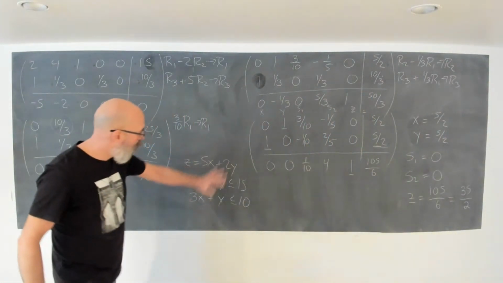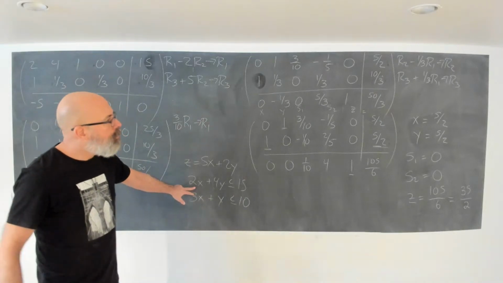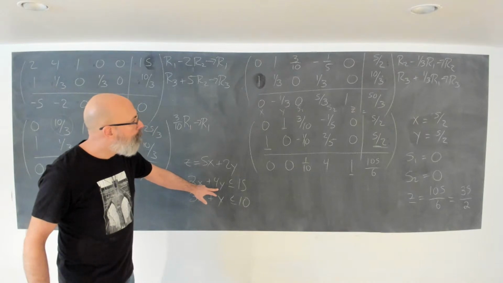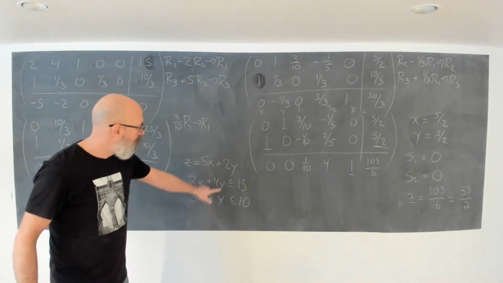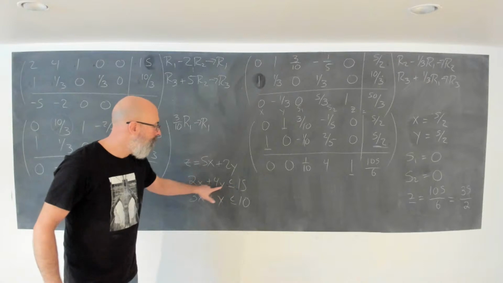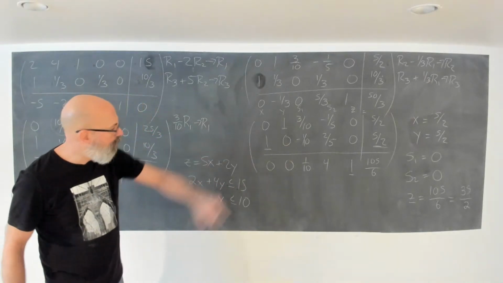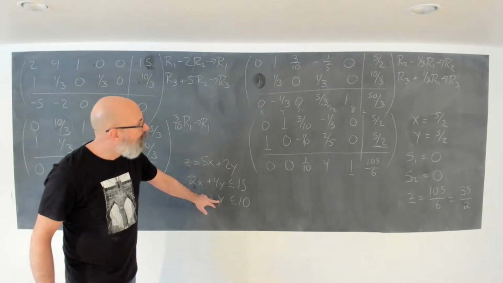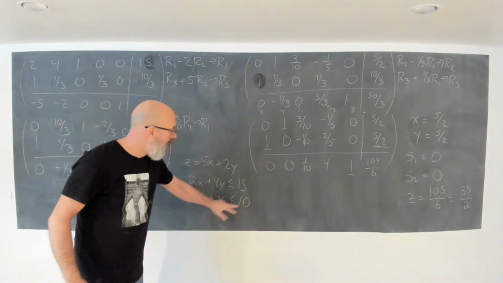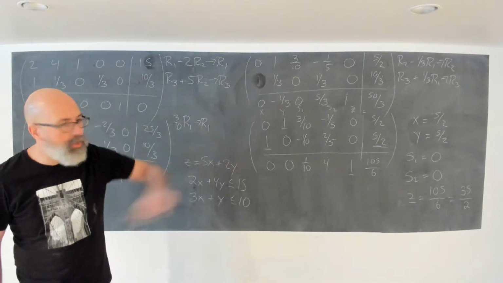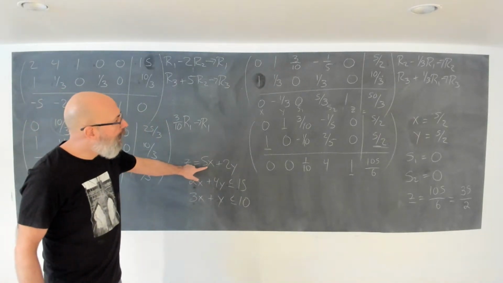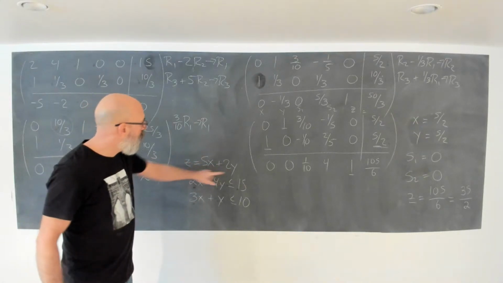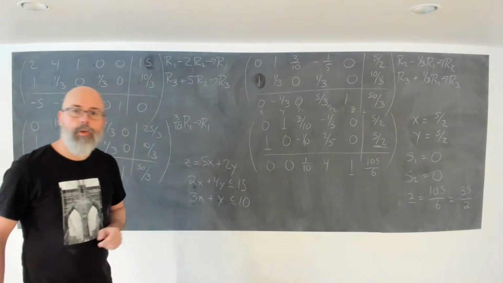This was the original question. So if x is 5/2, this is 5 plus 10 is 15. So there's no slack, they're equal. So S1 is 0. 15/2 plus 5/2 is 20/2, which is 10. Again, no slack. So S2 is 0, looking good. And 25/2 plus 10/2 is 35/2, exactly the answer we had over there.